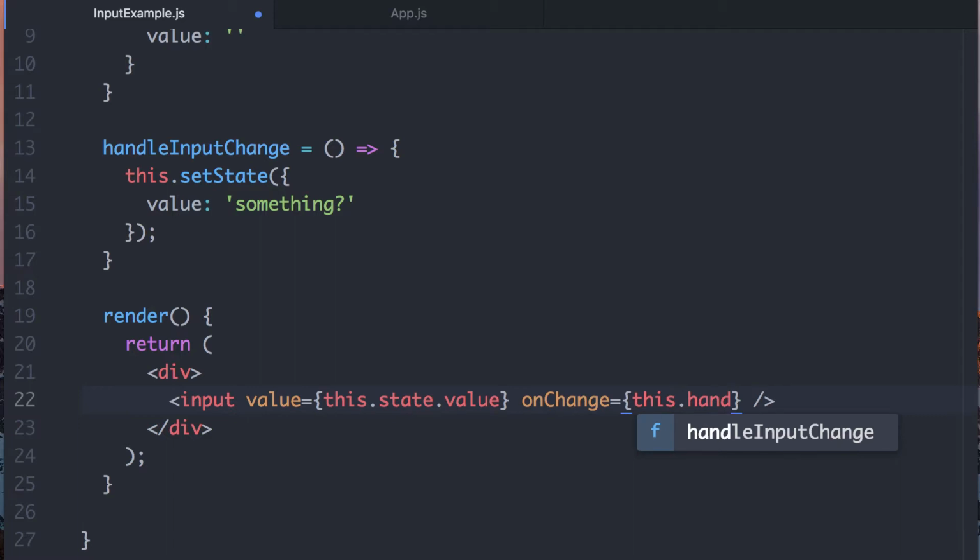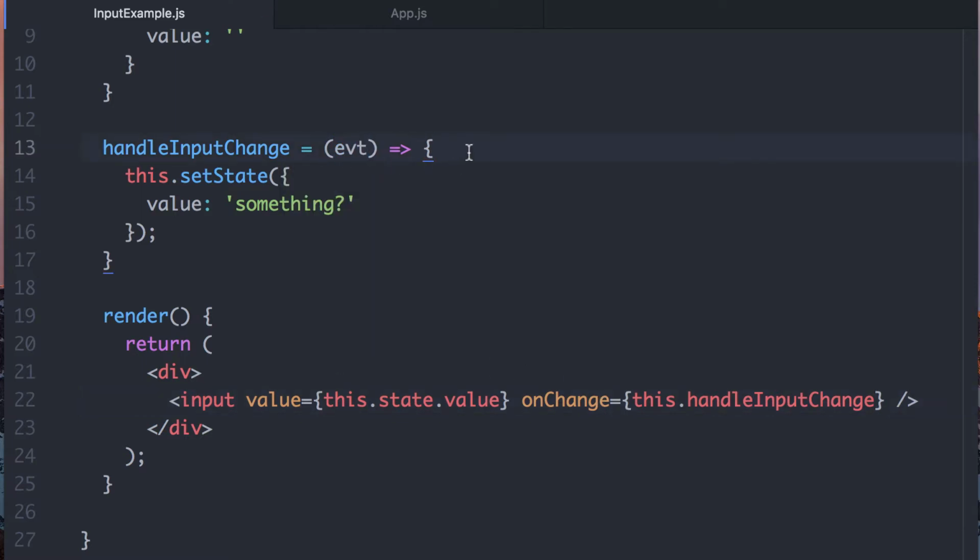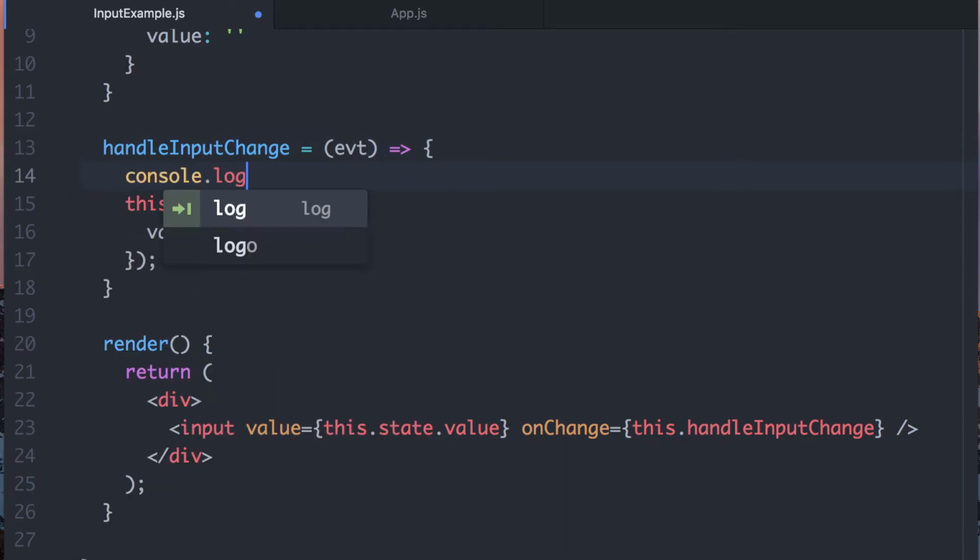Well, let's see. I'm going to handle input change here. And so how am I going to get the value? How does this work? Well, here's the fun thing. Whenever you're in regular JavaScript programming and handling DOM events, if you set an add event listener for a button or an input, like for key up or whatnot, anytime that event listener fires, it's going to pass an event object. And that event object has very useful information. Let's go console log it.